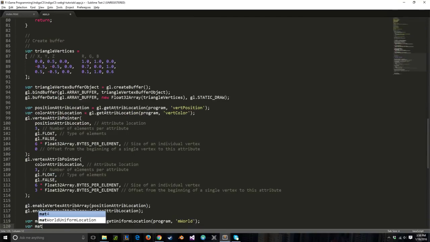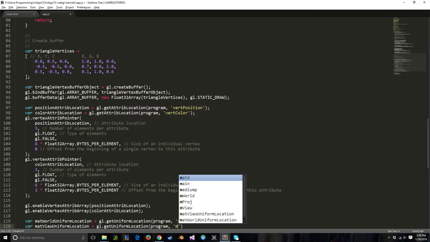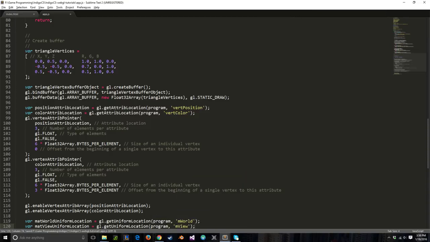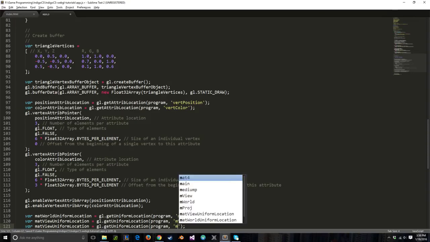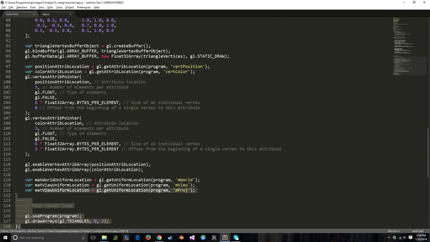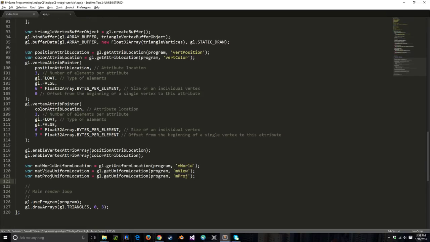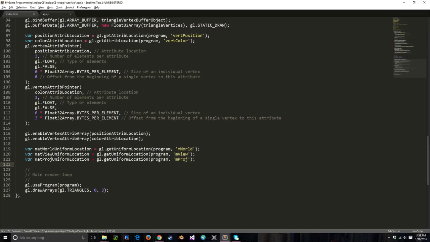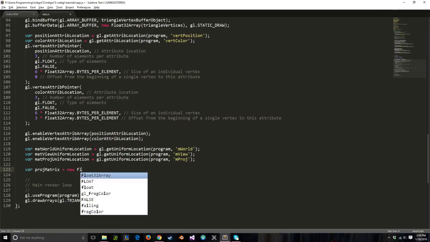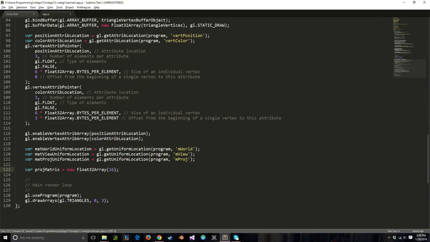So var mat view uniform location get uniform location program mview. And then finally mproj. Proj just stands for projection. Great. So now that we have all of those, let's set those values. So for now, we're just going to say our projection matrix goes into a float 32 array of size 16.